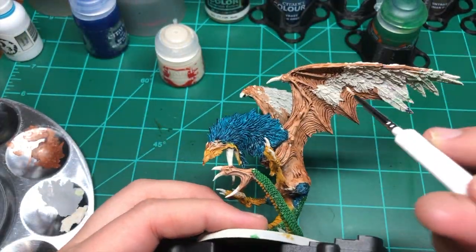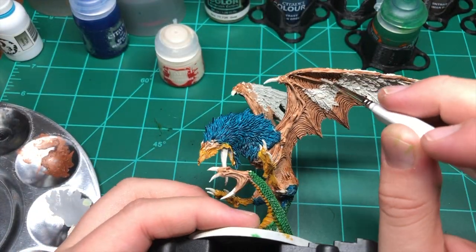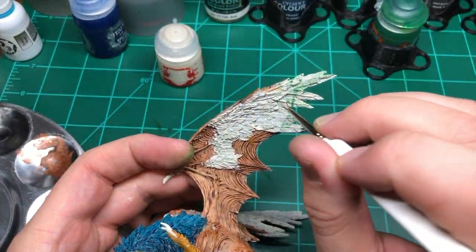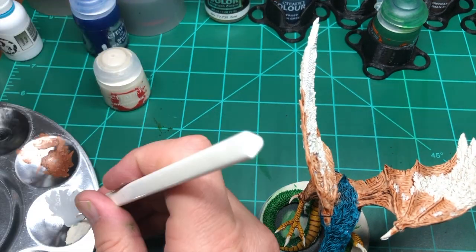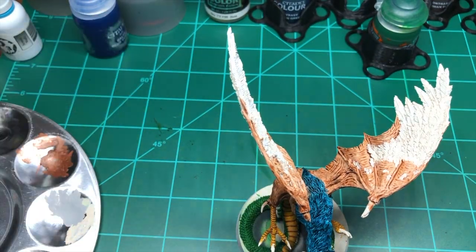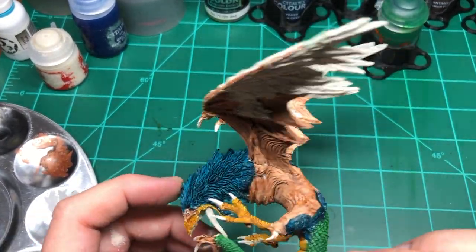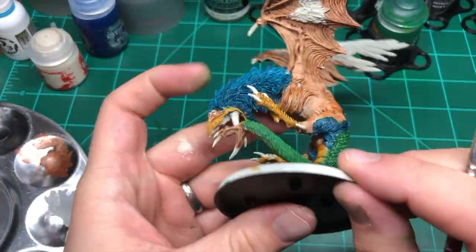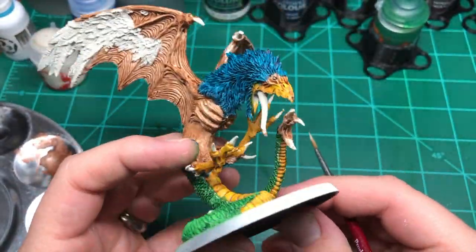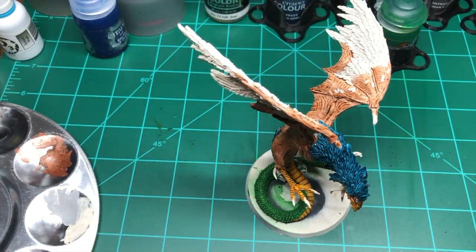Another thing I noticed is the lids. Citadel paints, this is a thing I've heard for a long time, sometimes they don't close very well. I've never really had that problem with the normal paints. I mean, you just push them down, and for me, they've usually worked pretty well. On these, though, I have noticed that you really have to make sure they're closed, or the back will stay open, and then you're going to dry out your contrast paints, and you're going to be sad again. We're trying to avoid sadness here. Okay? So make sure you snap them closed.